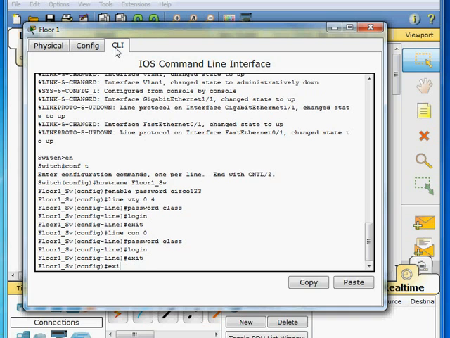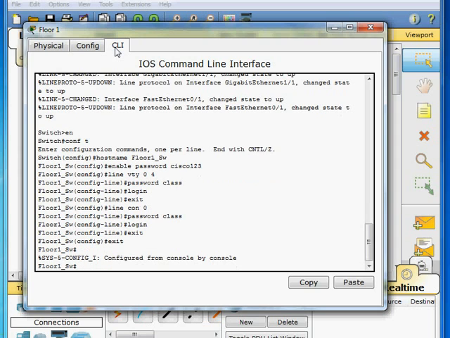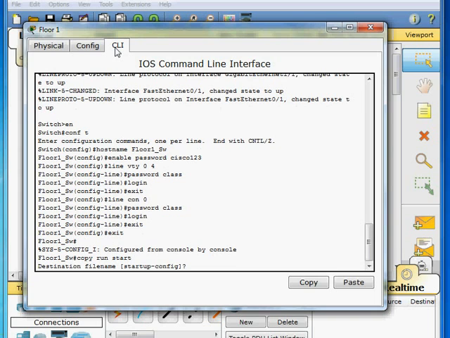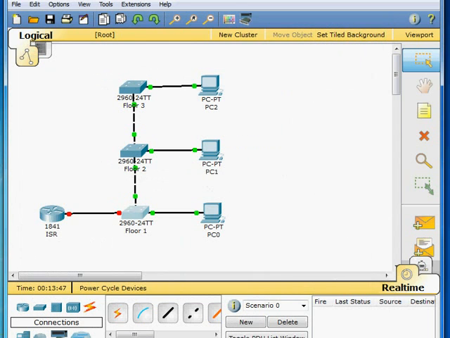And again, I like to exit all the way out. Then I'm going to say copy run start. Alright. Minimize that.